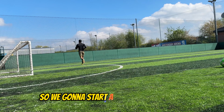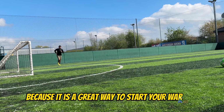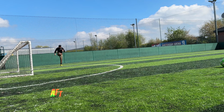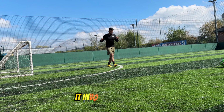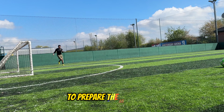So we're gonna start our session with light jogging because it is a great way to start your warm up. It helps you get your heart rate up and loosens up your leg muscles. After that, we're going to move on to dynamic stretching. It is an important part of your warm-up. It involves moving your muscles through their full range of motion to prepare them for the game.